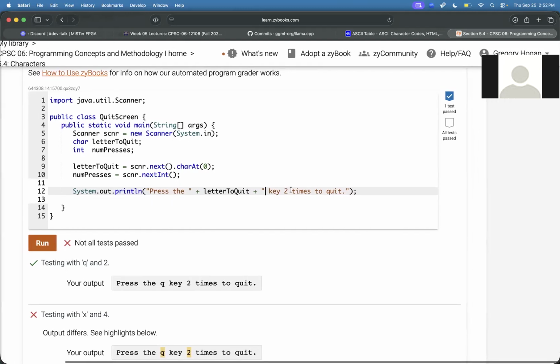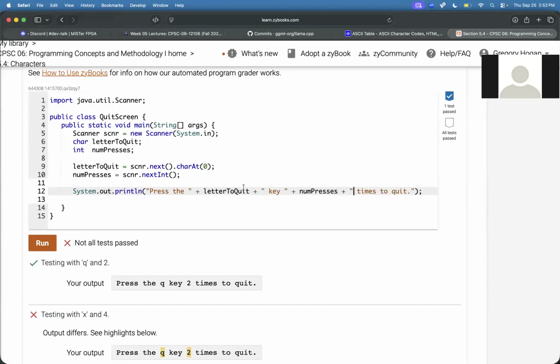And then I have to do the same thing with this 2. Instead of a 2, it's supposed to be num presses. So right before the 2, I'll put quotes, delete the 2, and then put plus num presses, and then plus, and then quotes again, times to quit.